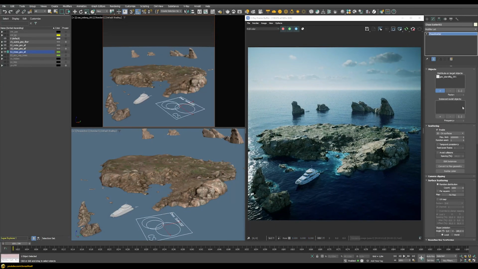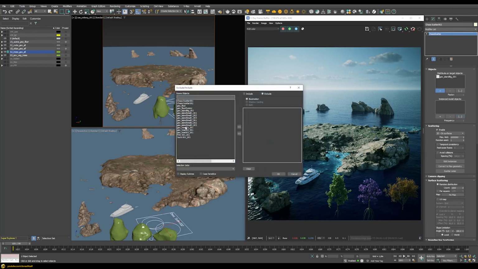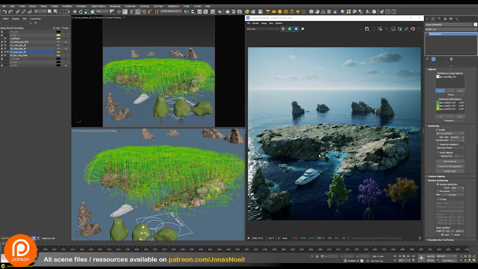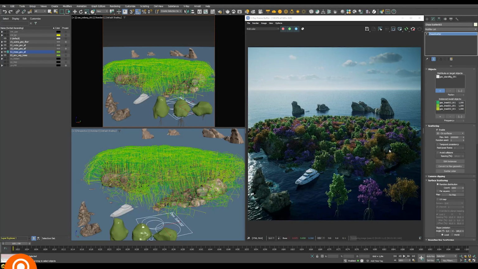And then we need to define which kind of models we want to scatter onto the surface. And for this, I prepared already three different trees in here. You can see they all have three different colors for now, so that we can easier see which trees are distributed where. And now let's just use this list select button, then select our trees in here. And then once we do this, we confirm this, and we can see now that our trees are randomly scattered onto our whole island in here.